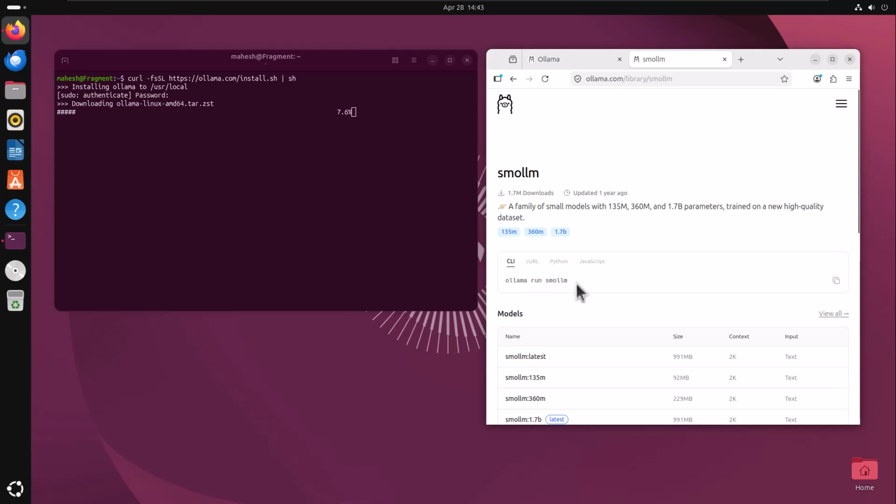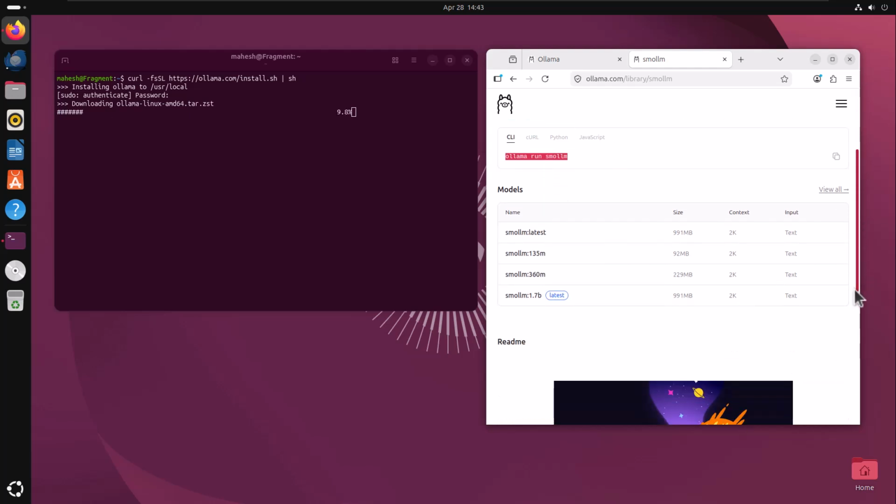So I want to run this on command line, so I will just copy this Ollama run smollm and it will run. Alternatively, I can also copy this particular tag at the end of the command. So we will run something like Ollama run and then we will copy one of these, right?